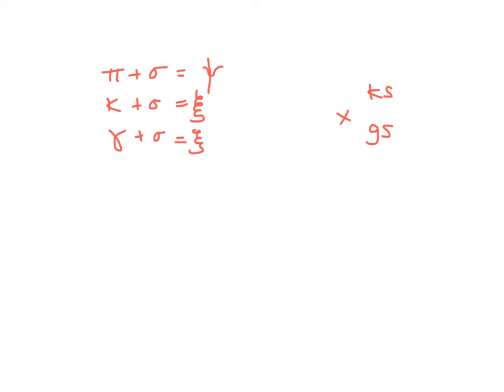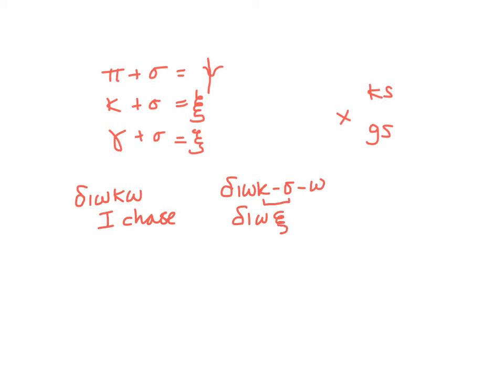Now let's apply these rules to some actual Greek verbs. You've met the verb dioko, which means I pursue or I chase. To make the future, we write the stem, diok, we add the future sigma, and we add the ending, again, omega. But we take the kappa and the sigma together and we write them as one letter. So the future of dioko is dioxo, written with a xi.